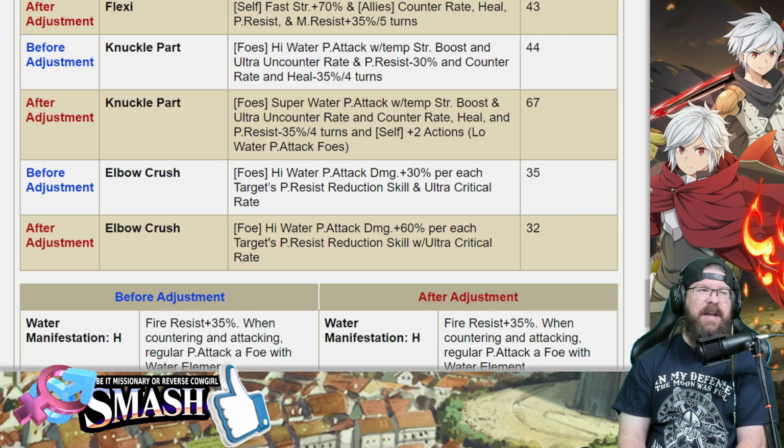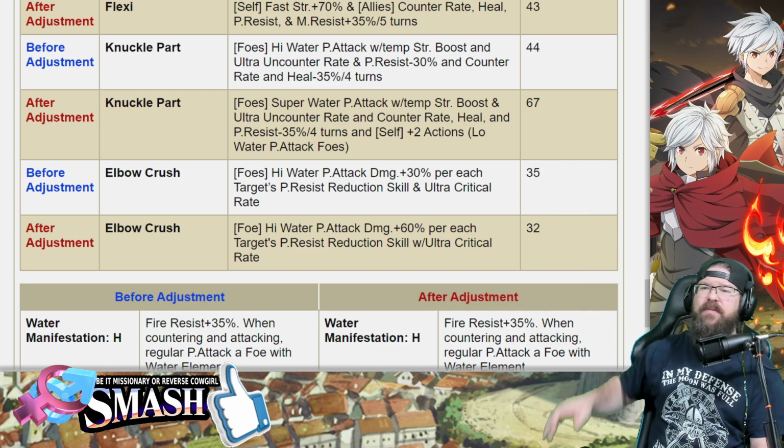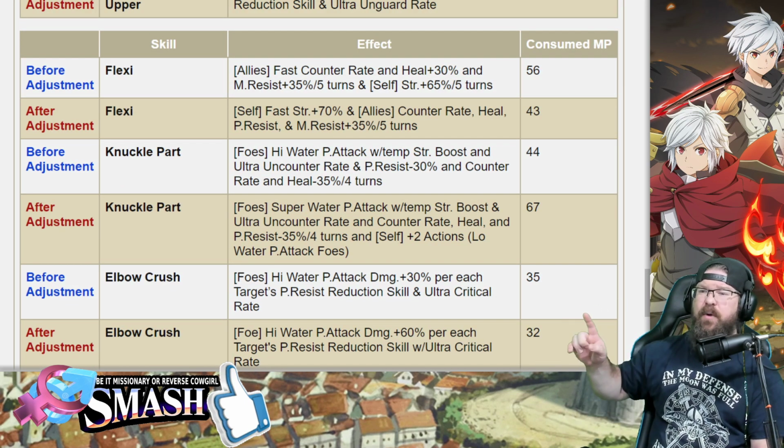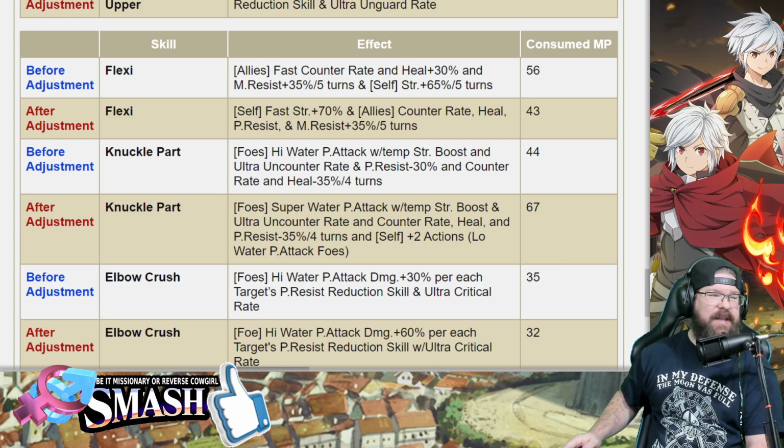That's actually a substantial change. But notice that Flexi actually went from 56 down to 43. That's interesting. This actually went up like the rest have. And that kind of makes sense.